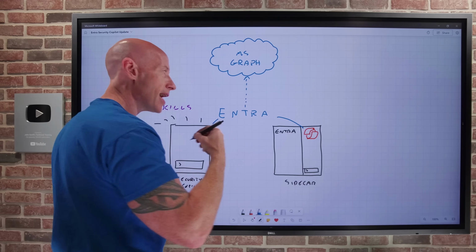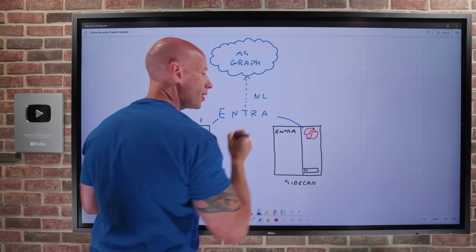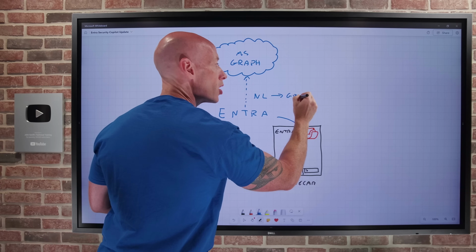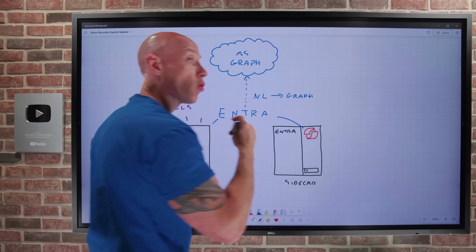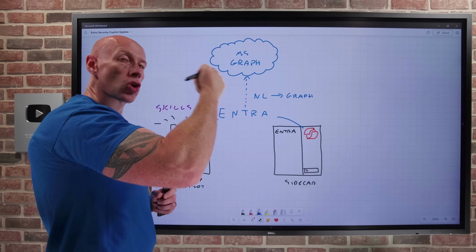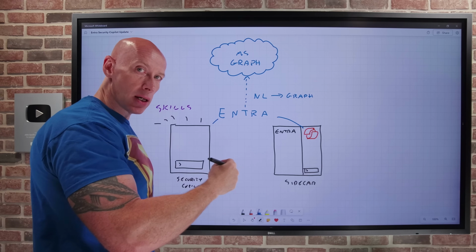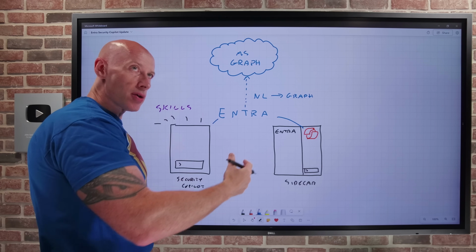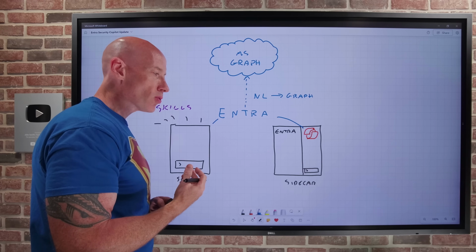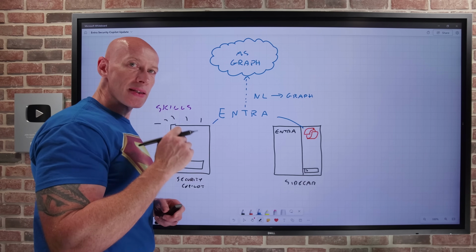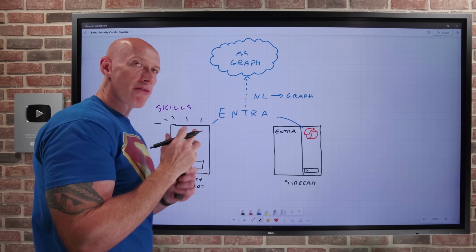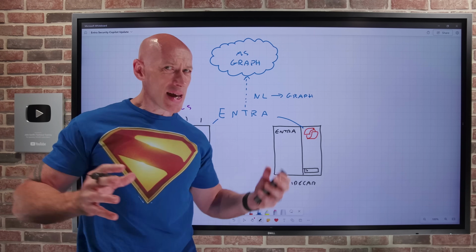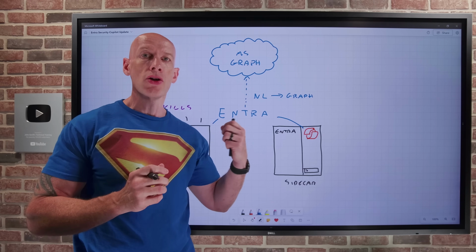It's taking the natural language that I'm typing in, and it's converting it to a graph query or queries. So it can do a more complicated set of reasoning to achieve what I'm asking it to. It will parse it and send me those end results. One of the really nice things is that because it's just taking the natural language and converting it to a graph query, it massively increases the scope of what I can do.